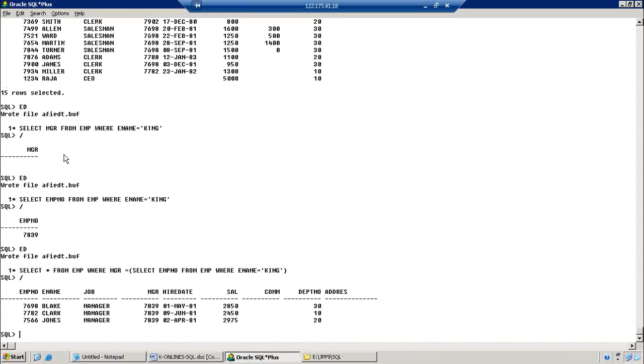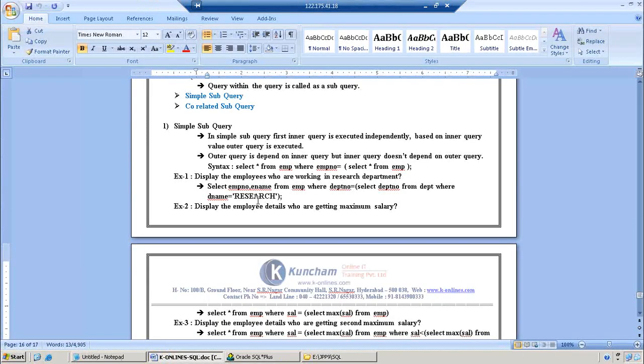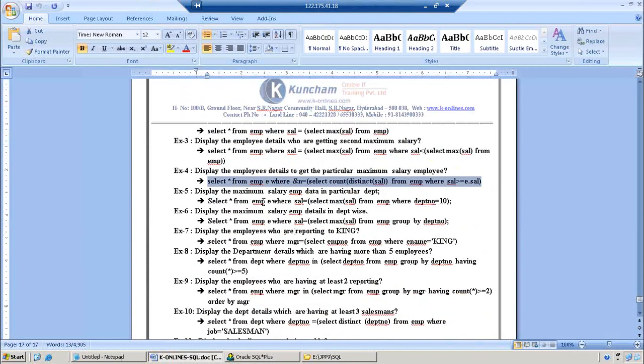This is the way we want to use subqueries. First of all, we understand what the keyword in a question is. Based on that only we can find out. We have a list of queries. You can do each and every one and practically execute it. First, how does it work? First we check the inner query: what value is going to be returned and which value is going to be passed to the outer query. Clear? All of you. Okay. So this is the way we use subqueries.